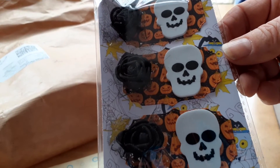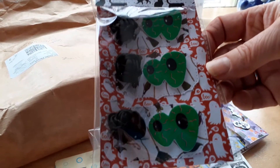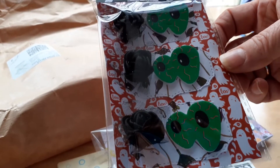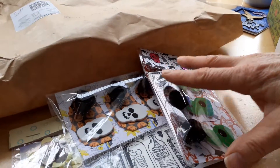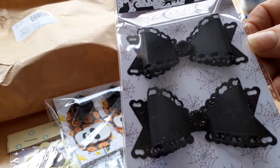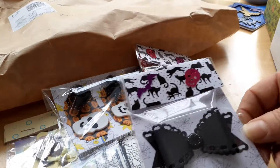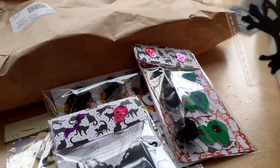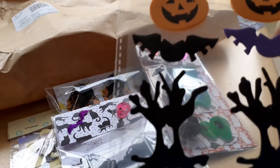They're beautifully packaged, and then she's also sent me these embellishments which are done on pumpkin card, decorated with a black rose and a skull, and again beautifully packaged with some Halloween paper. Then some more Halloween embellishments — this time some bloodshot eyes — again with the black roses, backed onto Halloween paper. Then she sent me two beautiful black bows which have got a lovely sparkly embellishment in the middle. Tammy, these are really lovely — you've been very busy, thank you very much. I did ask for just a small thing for my giveaway, but I think you've spoiled me.